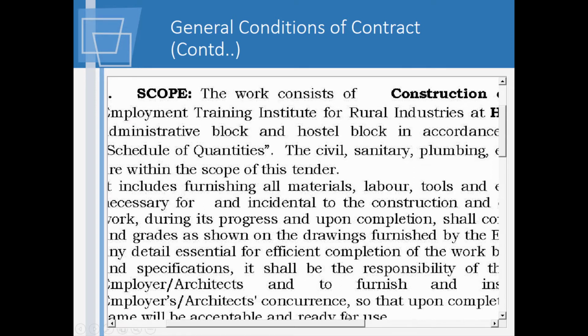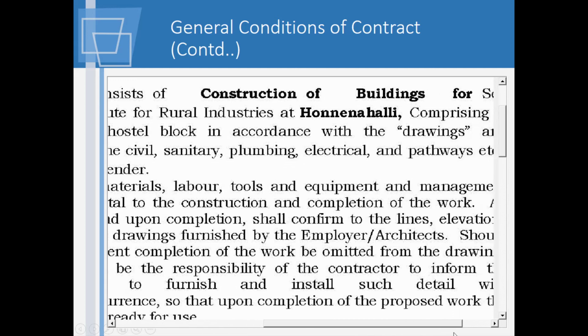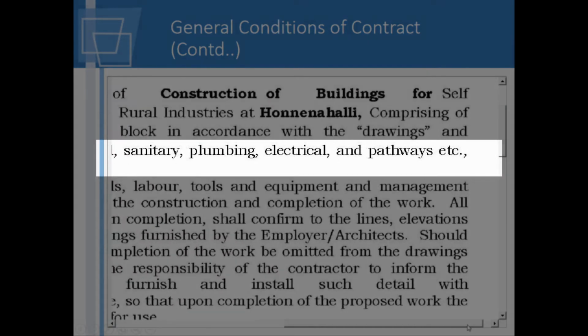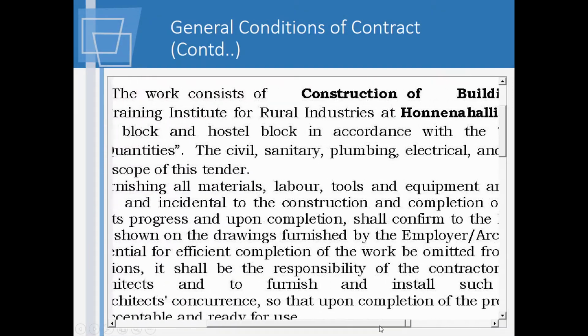Then he says the civil work, the sanitary work, the plumbing, electrical and pathways. Again they use the word etc. So here is where the smart contractor will have a look. He'll say when you say etc., I will only do these. Or they'll say within 1 meter or within 2 meters from the boundary of the wall is what I will do. They'll say you have to take the wastewater and leave it outside. So the smart contractor will say I will only take it to 10 meters at the most. Anything beyond that is extra.